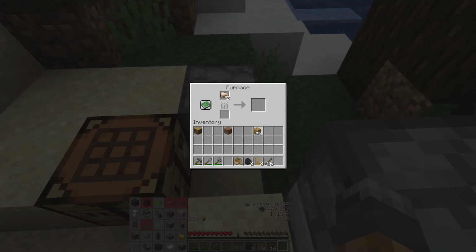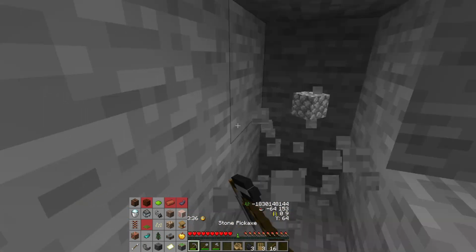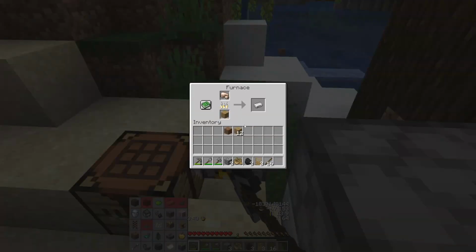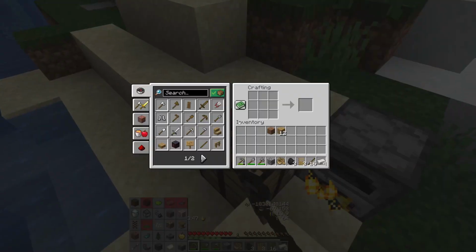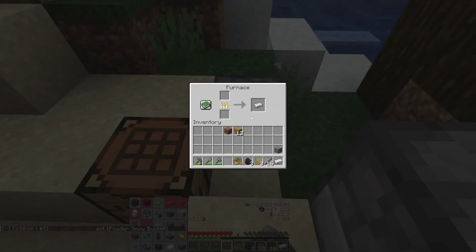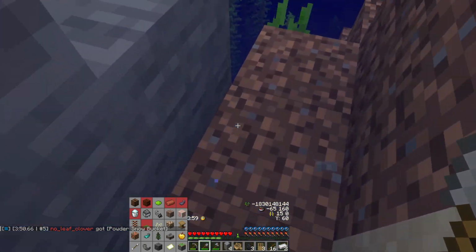That's not even really worth doing. Let's do it anyway. What else? Do I need any cooked stone? I need 3 cooked stone. I'm sure I'll work on that too. Maybe. And then, I don't know, get some flint. Or not.